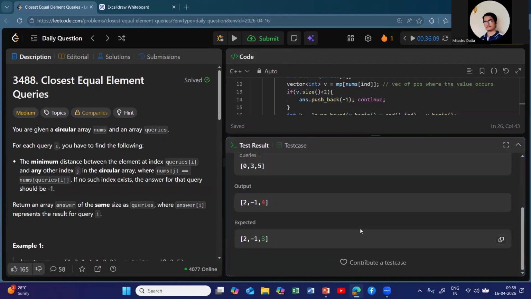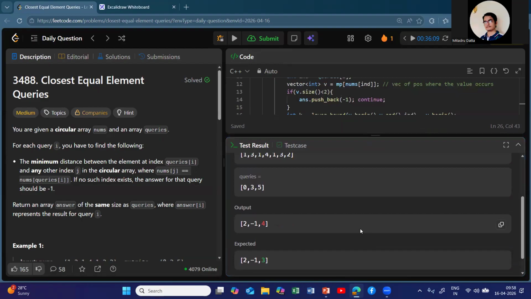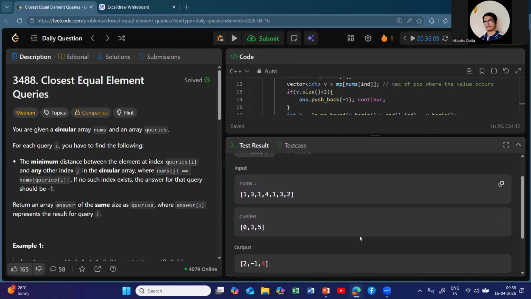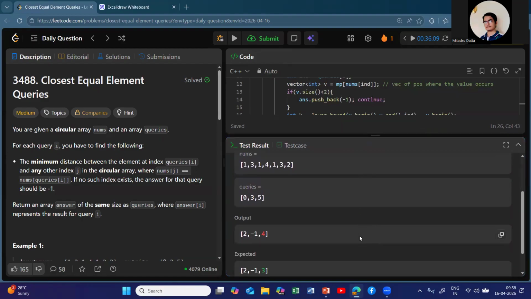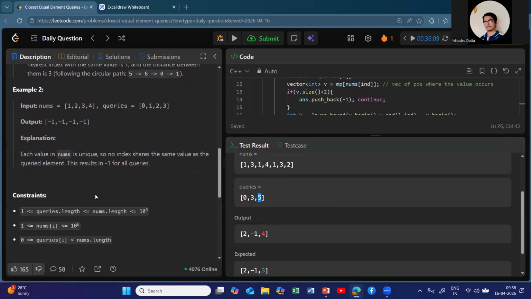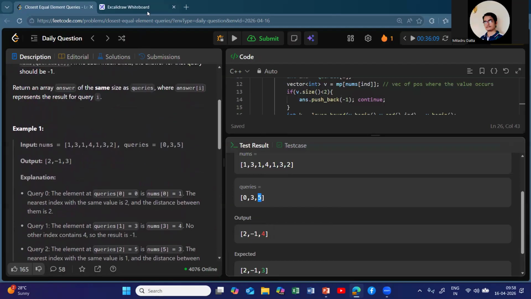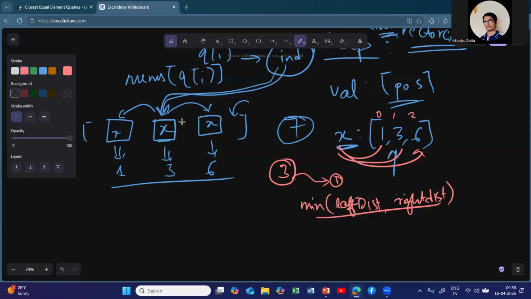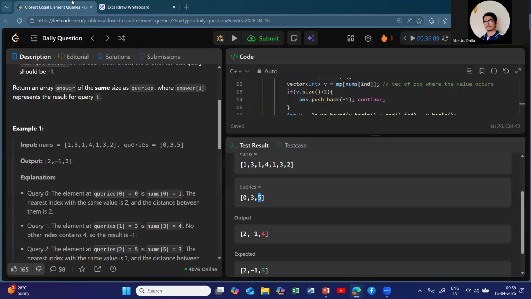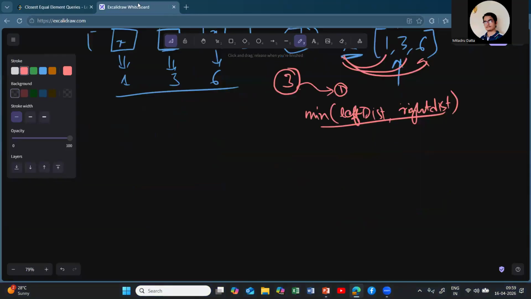So if you try to see something, this answer we are getting is a wrong answer. What do you understand from this? Our output is 4, but the actual answer is 3. So what exactly is happening? And the query is of 5. So let's take this example and try to analyze it in detail. You will understand what is the very mistake that we did, and it is simple.